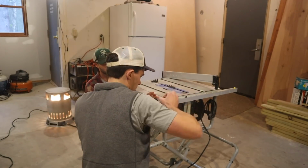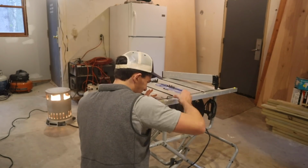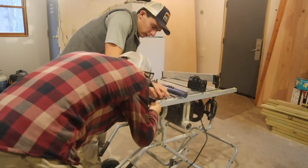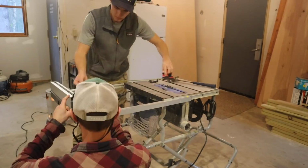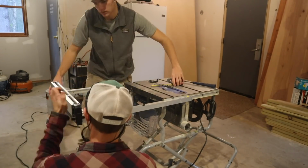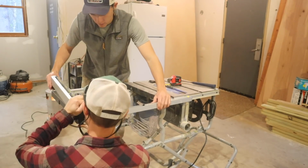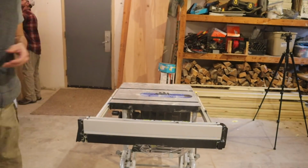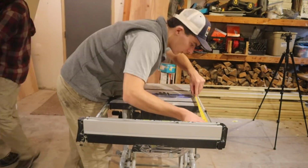Now, I know that when you buy a saw at the store, you probably assume that it's already set up square and perfect, but that's not always the case. A lot of times when you're moving saws around, you bump them, you drop them, and it's gonna set things off. So what you wanna do is make sure you go through, check them, so that when you start making your cuts, everything will be right, everything will be straight, and you're not gonna have any problems when you start putting your cabinets together.